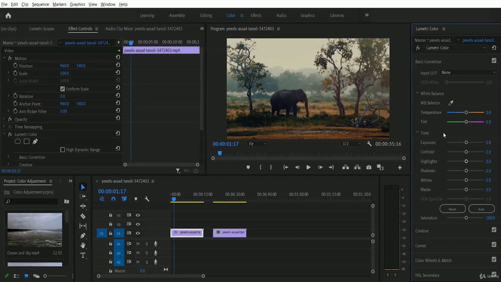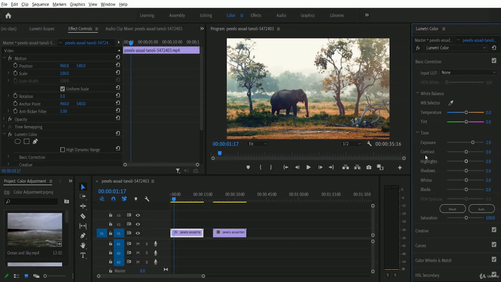As you know, exposure is the overall brightness, and you can take a look. We don't have the proper brightness in our video, so that's why we have to increase the exposure. To increase the exposure, you just have to move this exposure pointer to the right. So let me increase the exposure, and you can take a look. We're getting some good brightness in our video. Okay, I increased the exposure by 2 points, and we have good brightness compared to before.